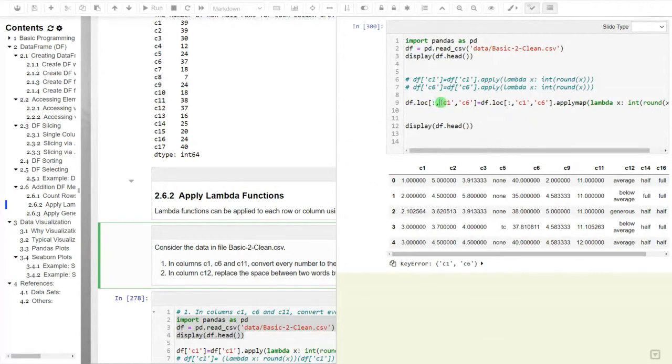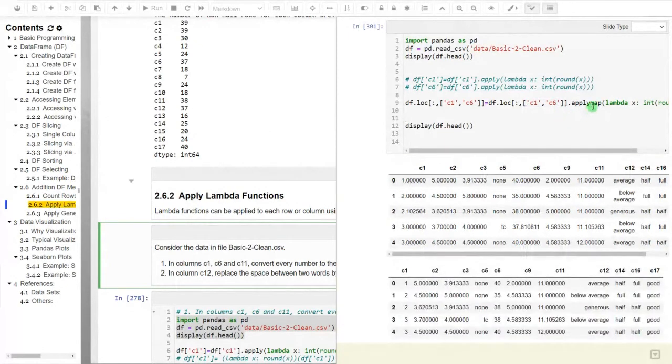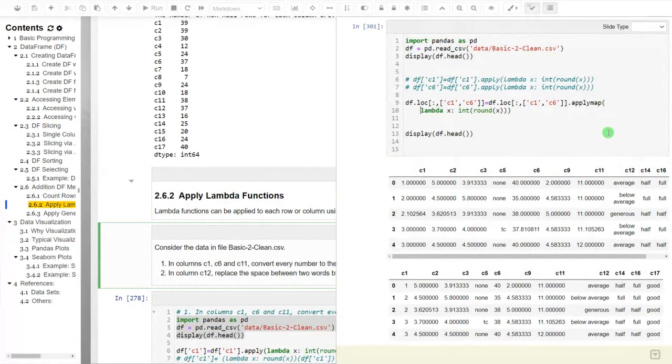And I think I cannot have so many commas, so they should be together in a list. Okay, and now it should work. Let me just bring it down here, easy to read. So now I'm selecting that part of the data frame using the lock method.